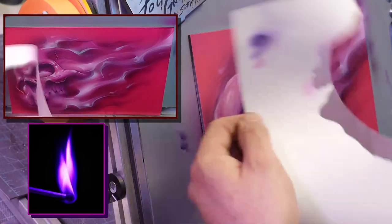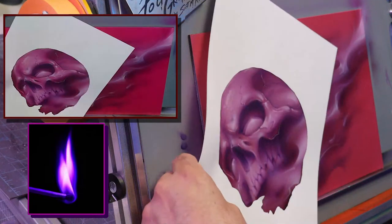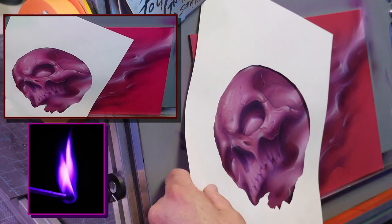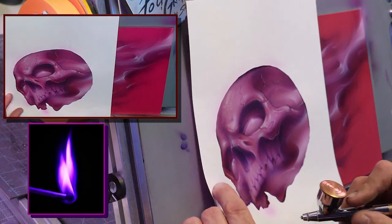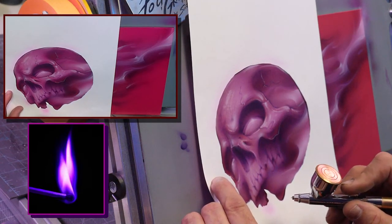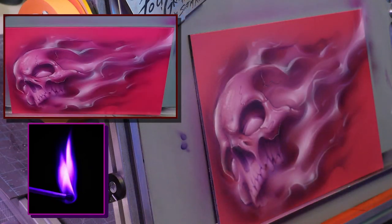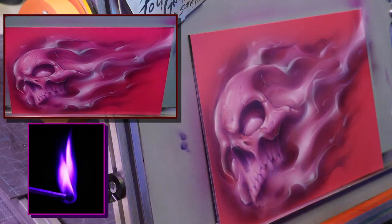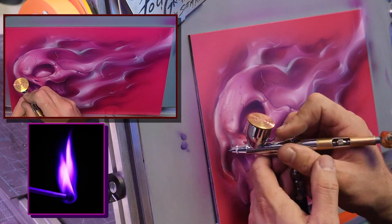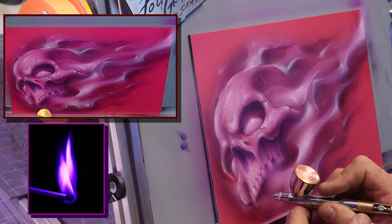But watch, I can come in now if I want to use this. I'm going to find, where's the edge? Yep, this side. There we go. If I want to define this edge of the skull, like it's just getting a little side lit, I can just hit it and bring that up. See how that brought that edge up? Just gave it that glow. I'm going to hit all the teeth.